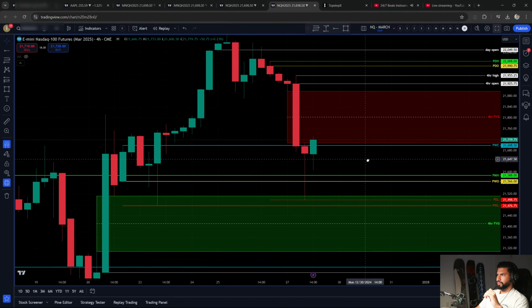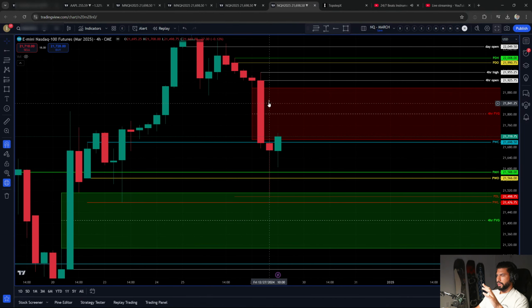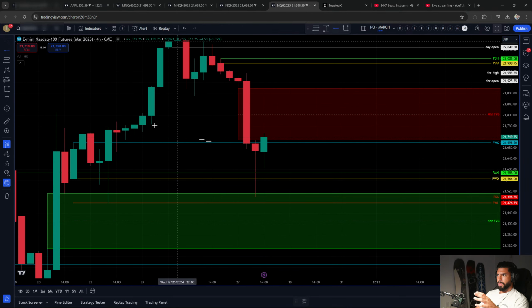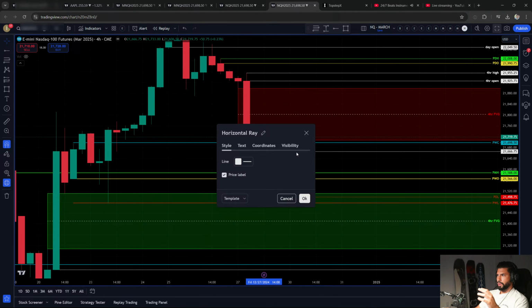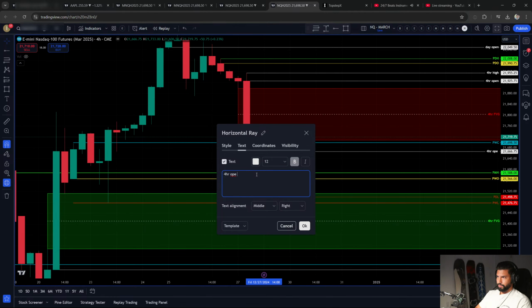All right, so now that we have some of these levels, we got the 4-hour open that's untouched, 4-hour high. We can also mark out this one here. So this is 4-hour open.